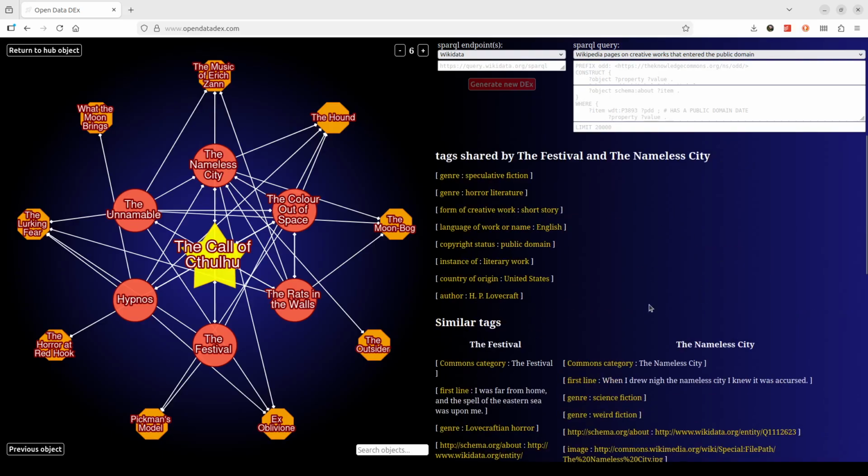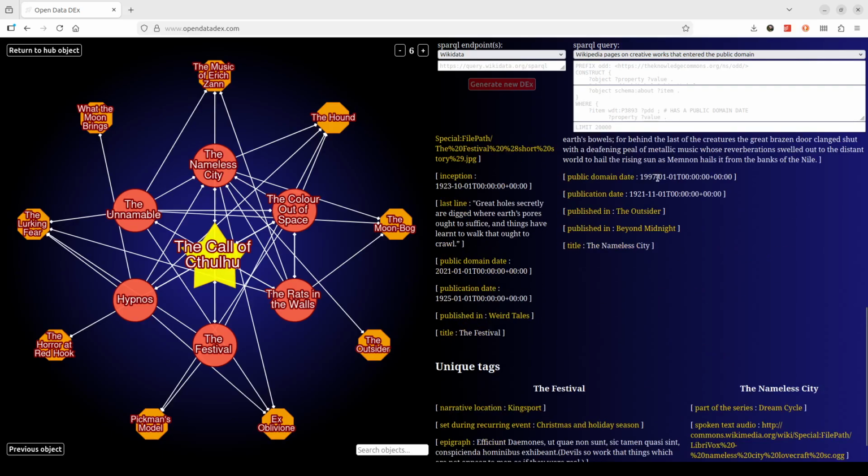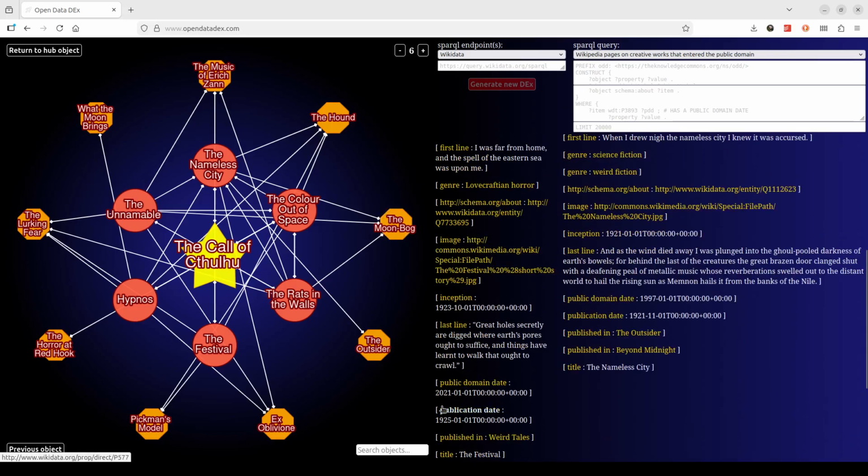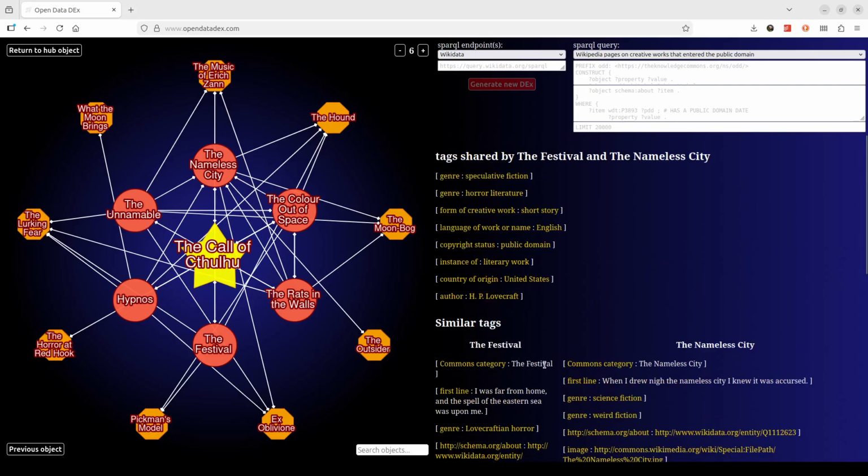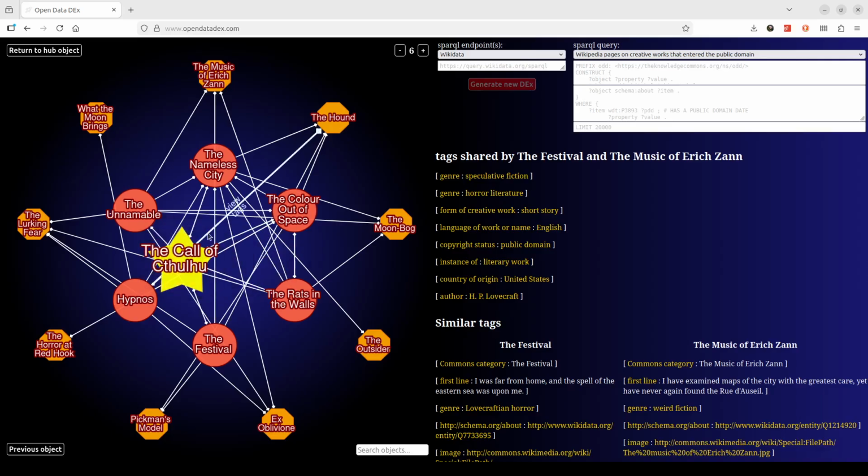So we've got Nameless City in 1997, and then we've got Call of Cthulhu, I think Cthulhu, entering 2021. The Festival. Okay, that's because sometimes you have to move the item to get, okay, that's getting here.